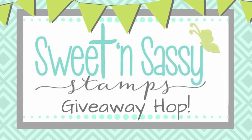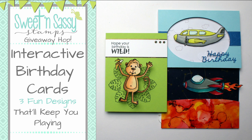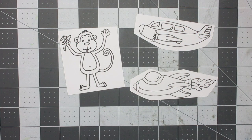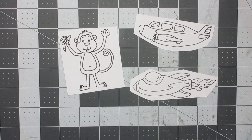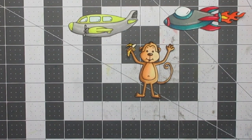So let's get started with my project. Today I'm going to be showing you how to make 3 interactive birthday cards using some of the digi stamps from Sweet and Sassy. The images I have used for my cards are Monty Monkey, Blast Off, which I used the image and the sentiment, and also Soar Above, which I used the image and the clouds, as well as the child birthday sentiments. And I coloured these in with Spectrum Noir Illustrator markers.